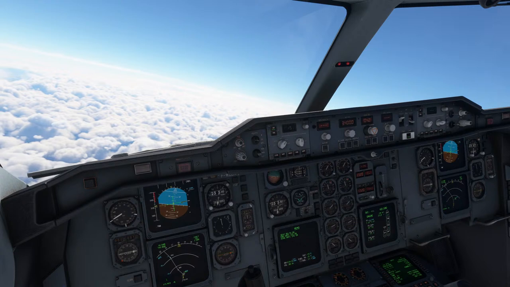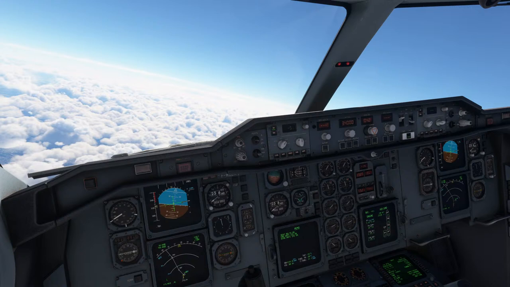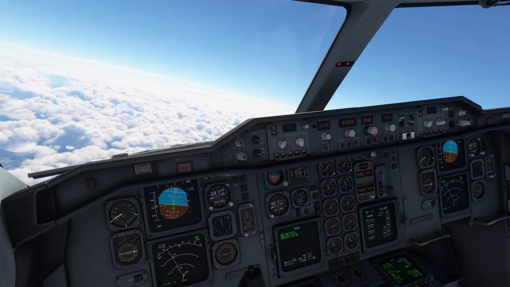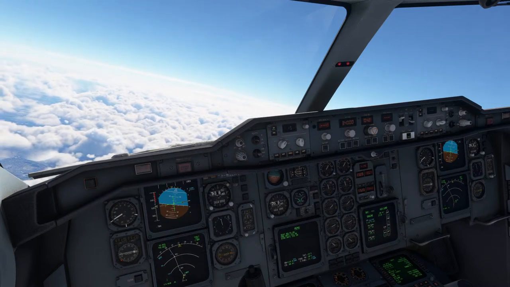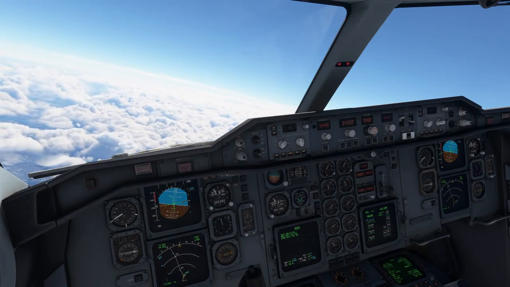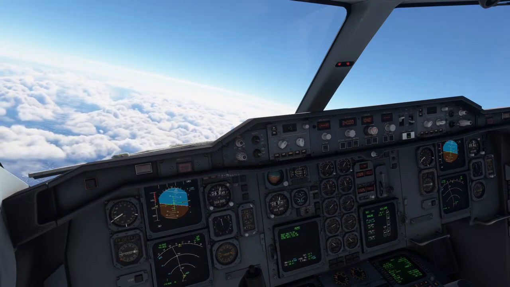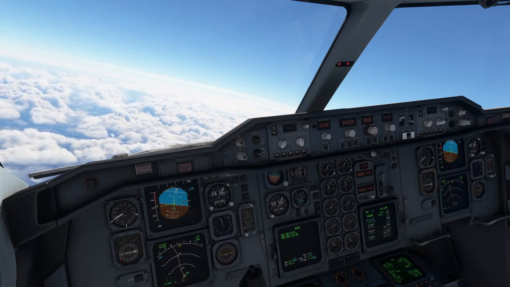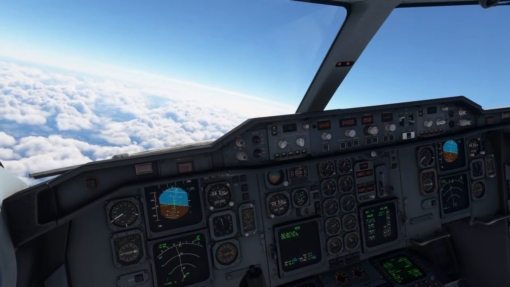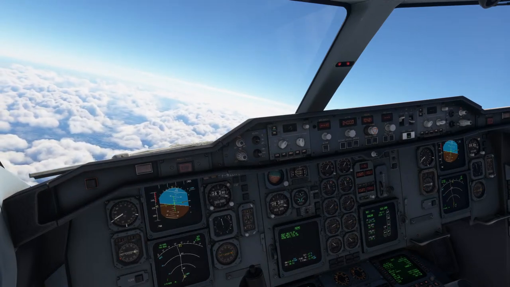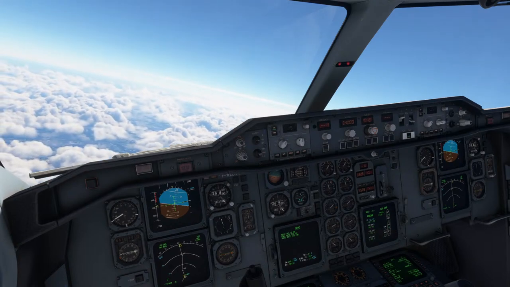Yeah, the 146 Professional V2 is going to be very good because of that flight computer. It's finally got the accurate flight computer. They're also working on the Avro version of the 146, which was the glass cockpit, the later version of it. That will be interesting. There are so many aeroplanes in development at the moment. There's an MD-11 in development as well, and a DC-10. It'll be fascinating to see how well they work.